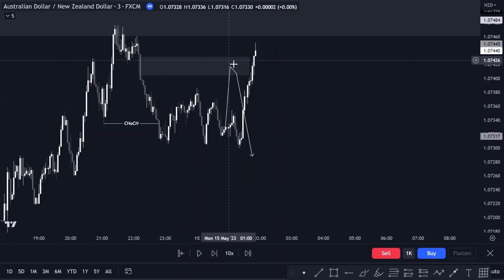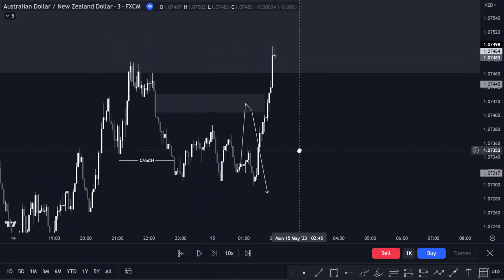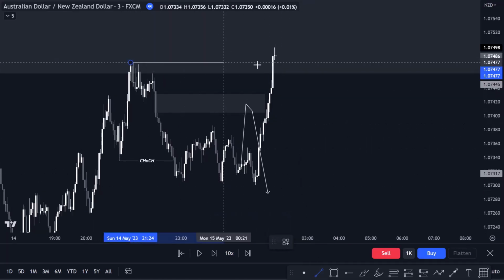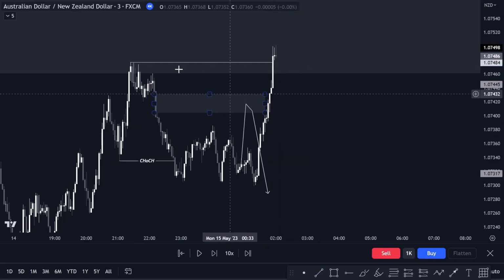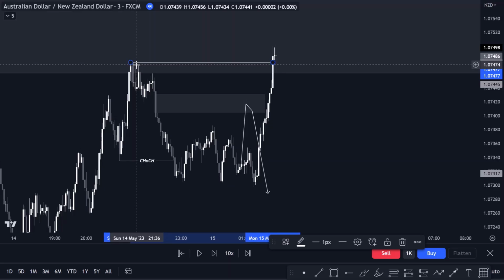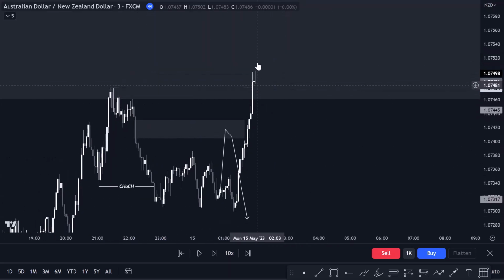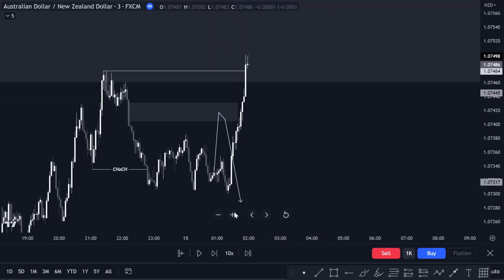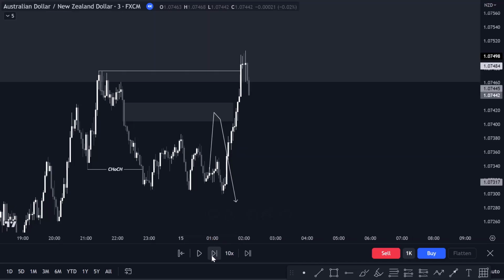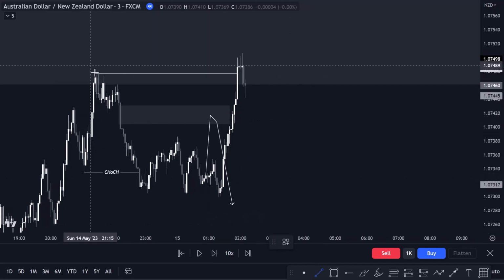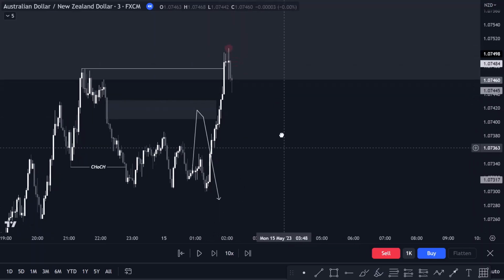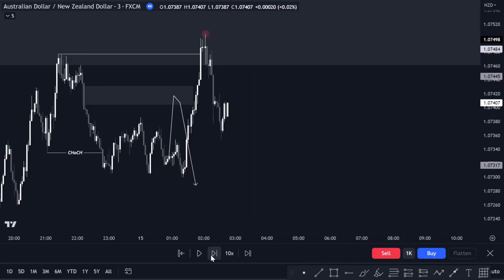So price goes into the fair value gap, but shows no respect and goes and stops me out here. So now I just want to show you how price keeps inducing people to enter. So you see this reaction here and price goes down. Now I would see the first reaction and I would mark it where people will think, oh, this is the high inside the point of interest. And you will see how it's taken multiple times, okay? So now a lot of people will say, okay, this is a sweep here. And now this is my high. So they will enter for any reason, or they will think, okay, price will go down now. And it goes down.